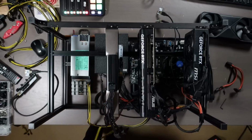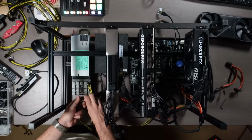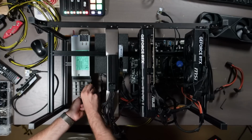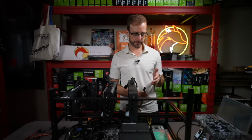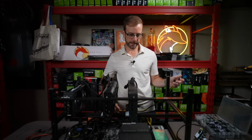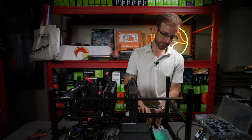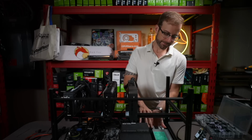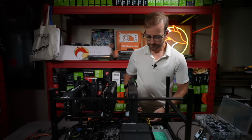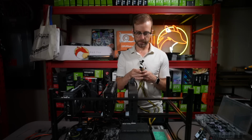Now, as far as breakout boards go, there's different options, varieties. There's even some out there that include everything that you need to power up an entire mining rig without using an ATX power supply. There's other ones that have a Molex connector on there to go from your ATX power supply, so it trips it to power on along with the rest of your computer. This one is really bare bones, doesn't have any of that stuff. It's just going to provide power to these GPUs, and I'll show you how I make sure it all powers up correctly when we get there.